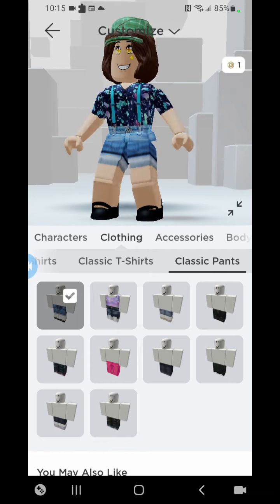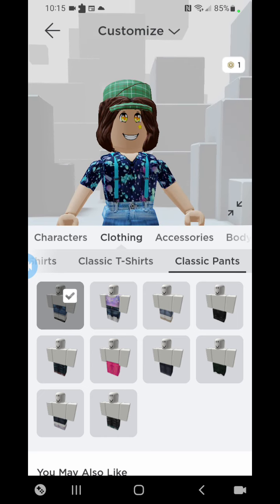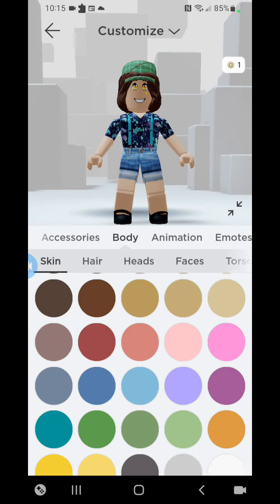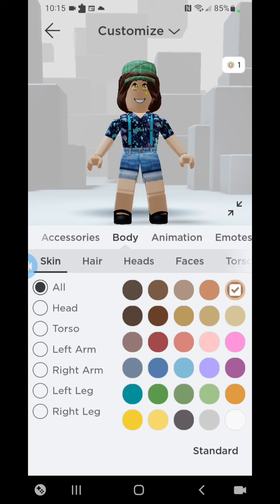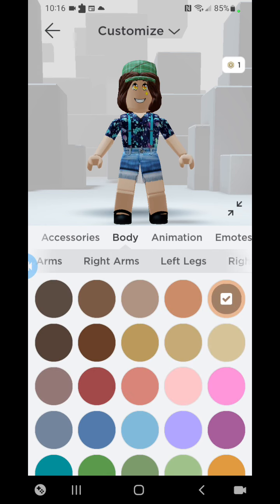Okay, yeah. The face, it's from Blocky Awards. Maybe I'll tell you later too. And to get the hair, you come to body. What was it? Wait, what's advanced? Oh, I actually never knew about that. Anyway, so then we go.